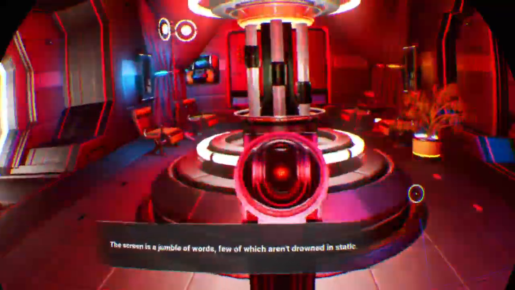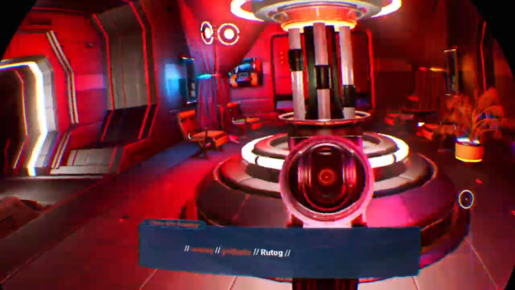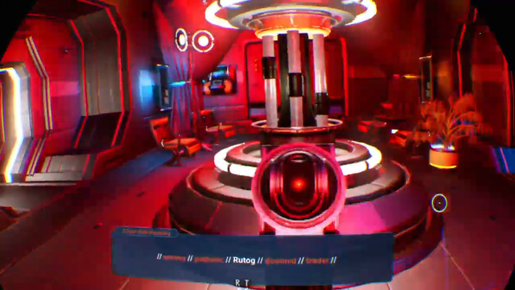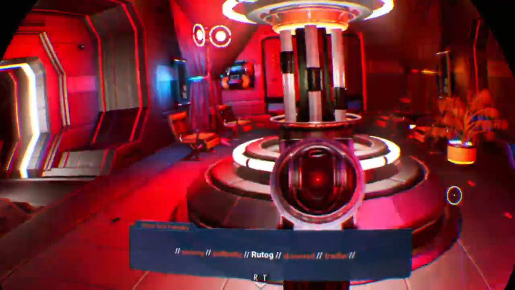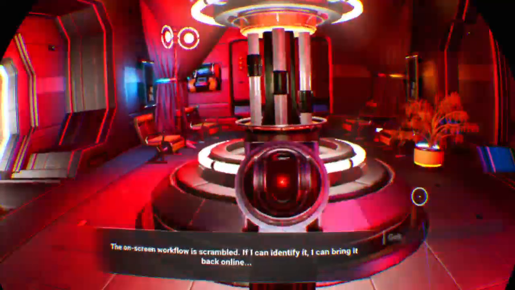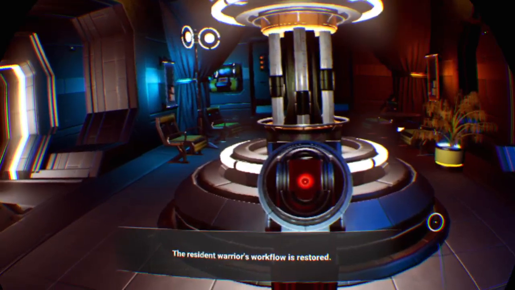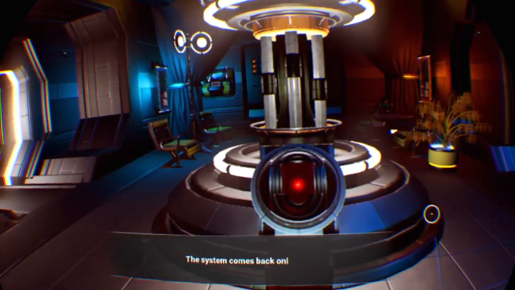The screen is a jumble of words, few of which aren't drowned in static. Enemy, pathetic, doomed, traitor. You must be talking about a Gek. The on-screen workflow is scrambled. If I can identify it, I can bring it back online. Gek, obviously. The Resident Warrior's workflow is restored. The system comes back online.